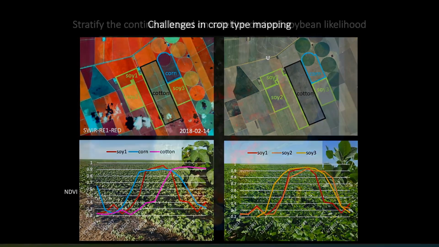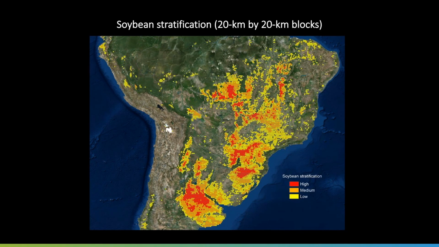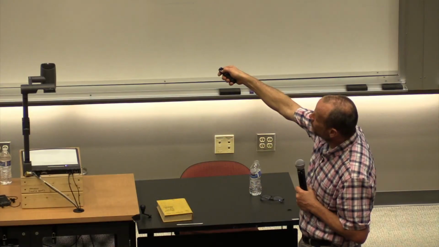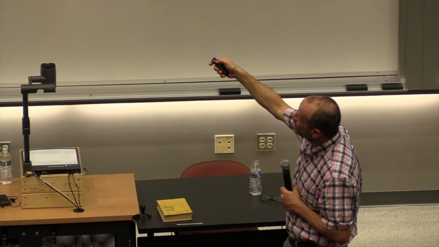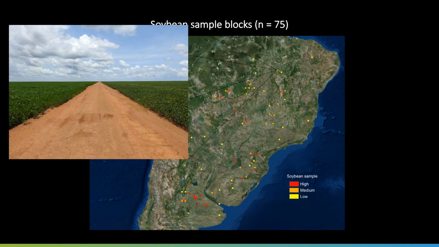So here, same idea. We make a map of soybean. In this case, we have to validate it in the field because we cannot tell soybean generically from an image in the growing season. So we create this population of sampling blocks, 20 kilometers on a side. We build thresholds in and we say where the high concentration of soy, medium, and low. We take samples within each of these strata, and then we have to go visit these. And in each of these blocks, we throw a second stage sample at a pixel scale, and we look at 20 samples within each block, and then we go to the field.